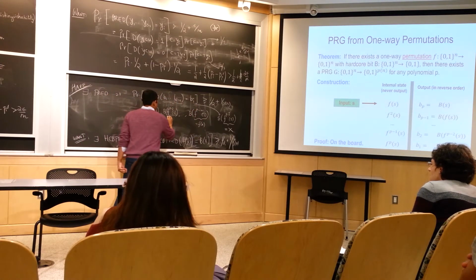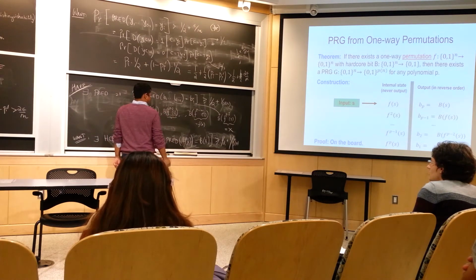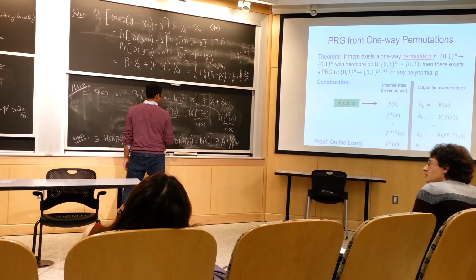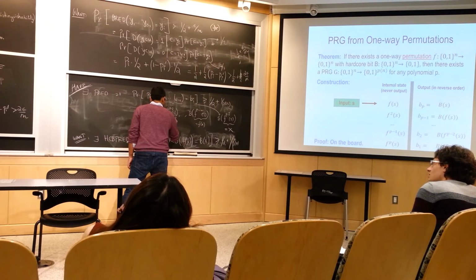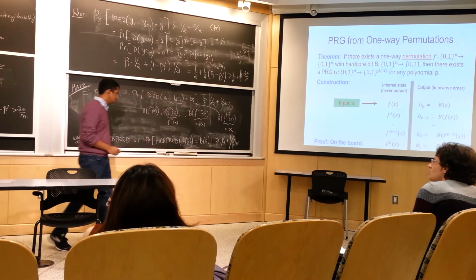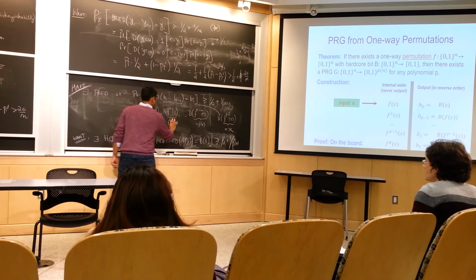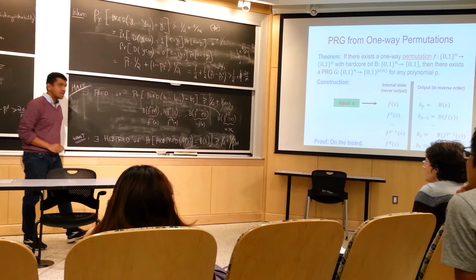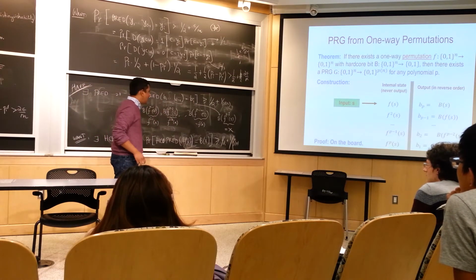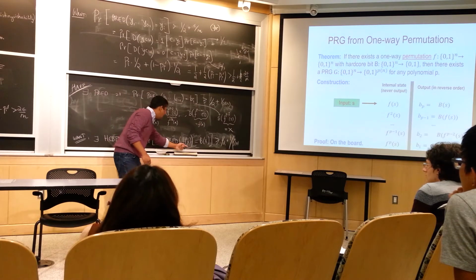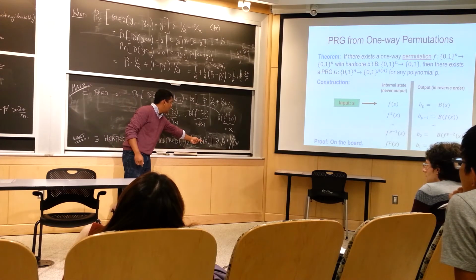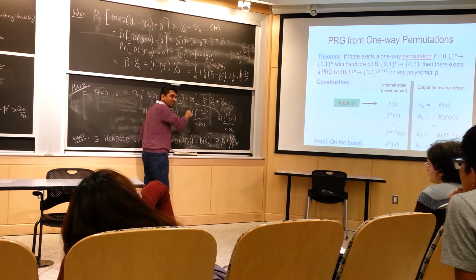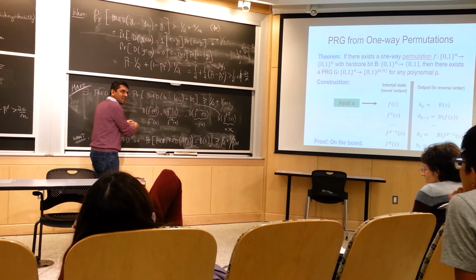So on and so forth, and this is equal to, well, I have to compute now. I minus 1, probably. Now the magic here is that what is the game I'm playing? I have f of x, and I'm trying to predict b of x. If I have f of x, I can compute b of f of x, which is this bit that I have to feed to him. If I have f of x, I can compute all these guys. I can compute b of all these guys.